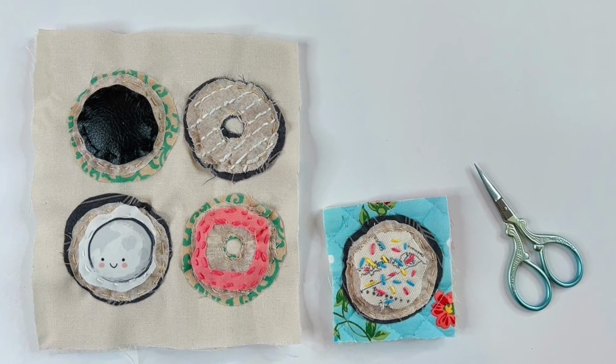These donuts are kind of interesting because they're round and also the ones with the donut holes. And you can even stuff them with pillow stuffing just to give them a little dimension, a little texture, and that makes them look really realistic. Now I've created 4 different kinds based on actual donuts with a little bit of whimsy. So there's a little bit of something fun from the fabric, the colors, and the threads that we use.